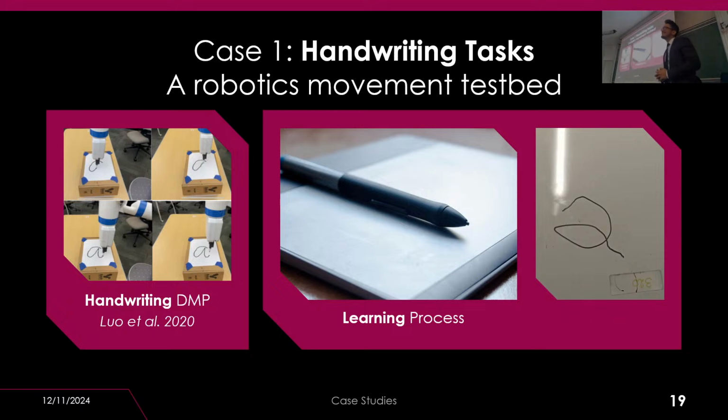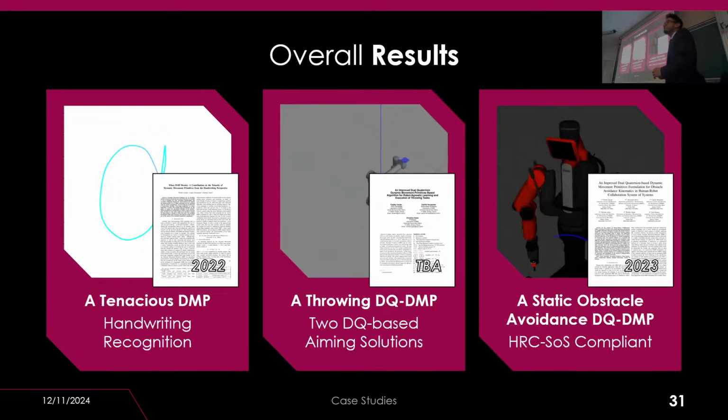Sure. So the first question is about the first contribution, in the handwriting task. As I understood, you modified the dual quaternion DMP in order to make better the process of reproducing some letters or scanning some information. So how was the process of finding these results? I mean, you made several tests and there are things that didn't work, or how was this? Can you explain a little bit?